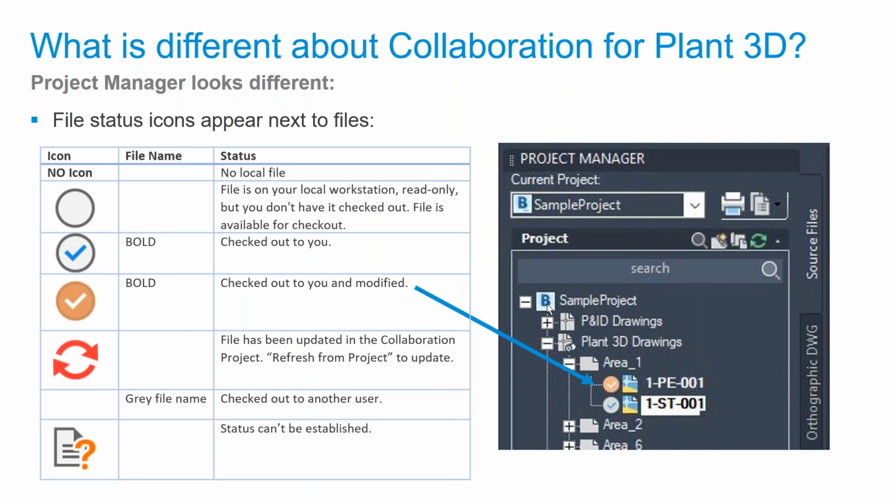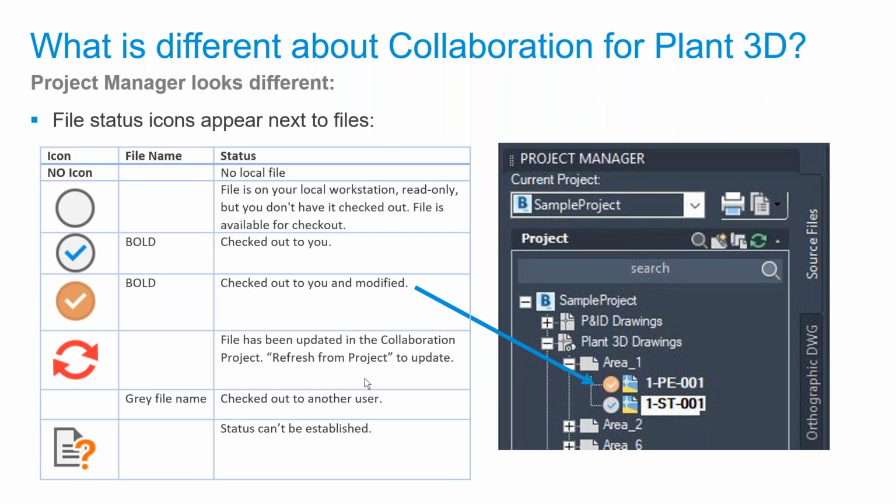You'll see the icon here letting you know that you're working on a cloud collaboration project. You'll see icons to indicate the status of each file. If the file is not really available locally, if you haven't checked it out yet or haven't opened it read-only, it just has a blank icon. If it's checked out to you and you can work on it, you'll see a check mark there by the actual drawing. If it's checked out to you and modified, meaning you've made some changes to it and you probably need to check it in at some point, it'll show up in orange with the symbology here.